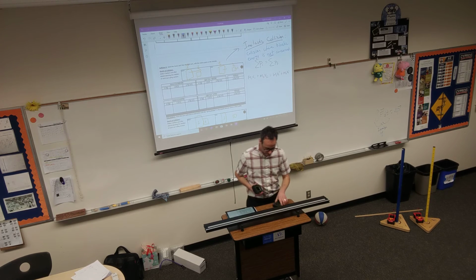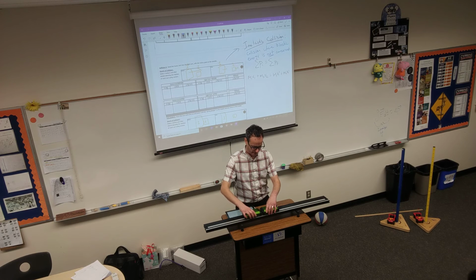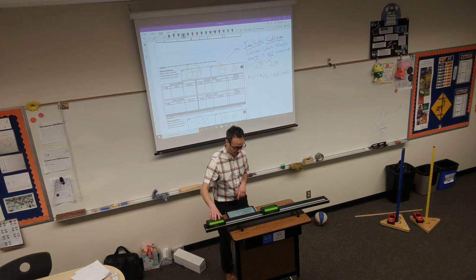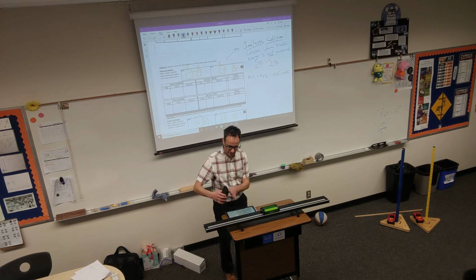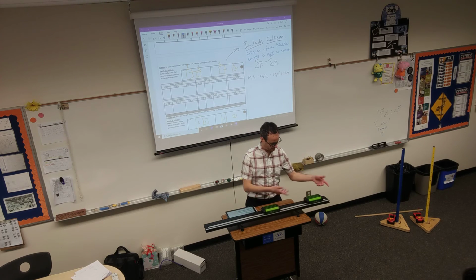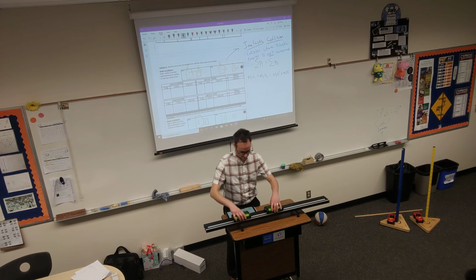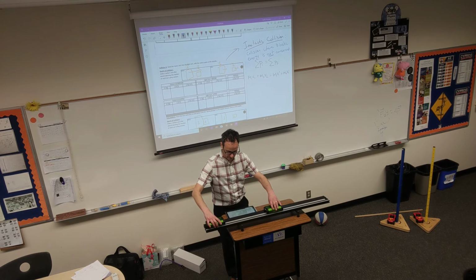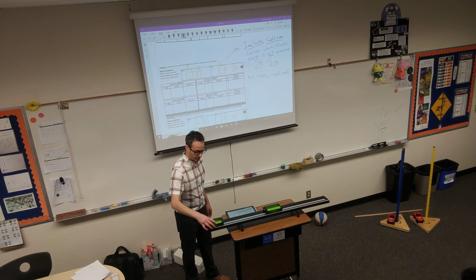To give you guys an example, and I think I showed this to the class already, actually I showed you guys the elastic collision. I want to watch it again. It is fun to watch. So let's do inelastic one more time. In an inelastic collision, you get that moves, and this is still moving, right? Here's an elastic collision. Perfectly elastic is my favorite. Perfectly elastic and elastic are pretty much the same thing. But here we go.